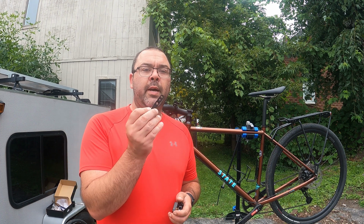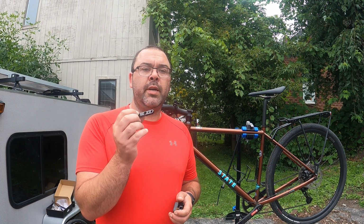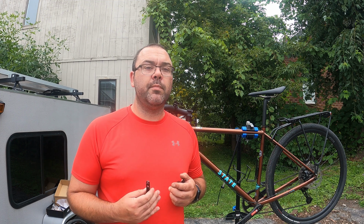Alright, so I left off with this bracket being on upside down, so it needed to be flipped for the 160. My question is why was it set up for 140 when all these bikes come with 160mm brakes? Well, I was able to get the one screw out. The other one ended up becoming completely stripped. I tried using my screw extractor tool, and all I did was break the head of the screw out, and I still can't get the other part out of the brake.